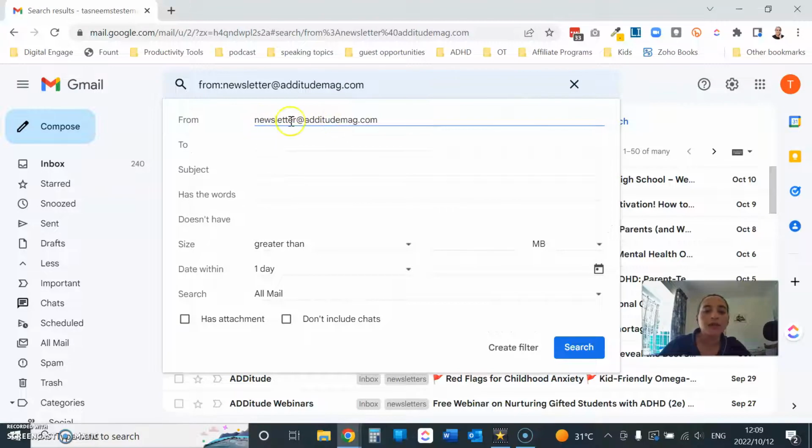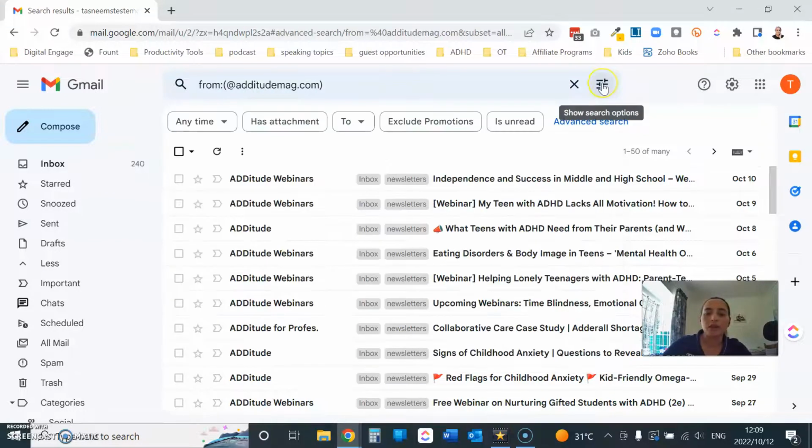But bear in mind that this sender maybe sometimes sends it from newsletter @ or sometimes from another email address. So I'm going to remove this part there and just say @ and the URL that it was received from. This will make sure to pick up any other mail that comes from the same sender but from a different email address.